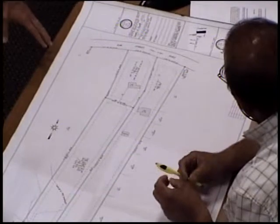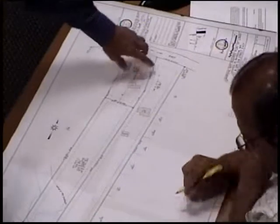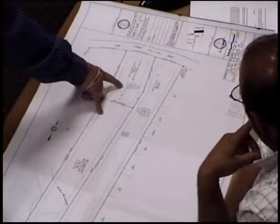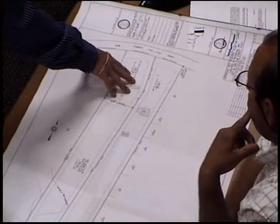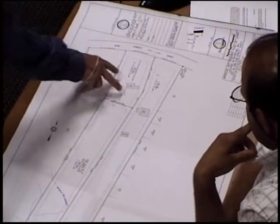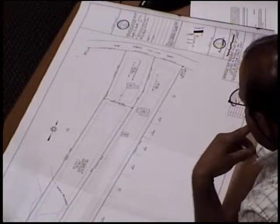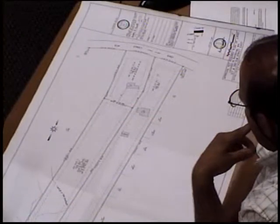And the reason I'm putting this plan before you is because if you look at both lots, they're very long and narrow lots. The prospective buyer for 327 essentially wants a conforming lot without all the back land. So I've done a plan that divides the property at 327 into one lot that contains the house and then a rear parcel that's not a buildable parcel. It's going to go to the owner at 345, Peter Witherell.